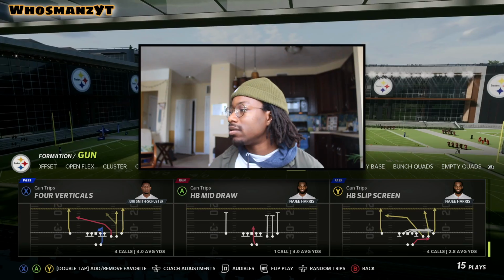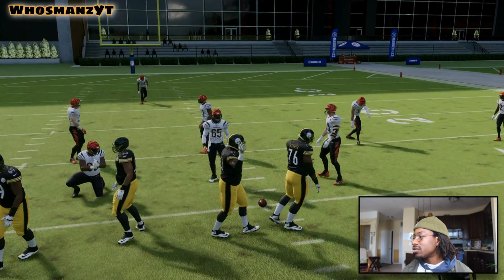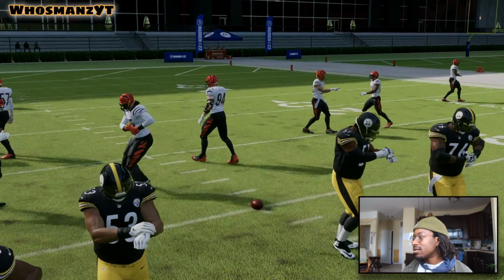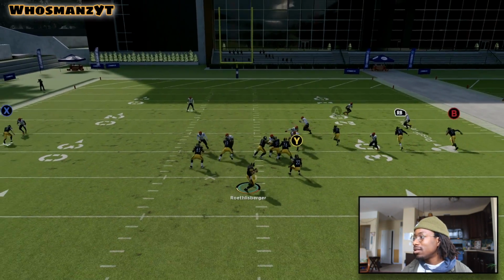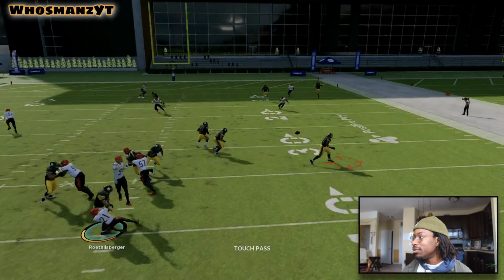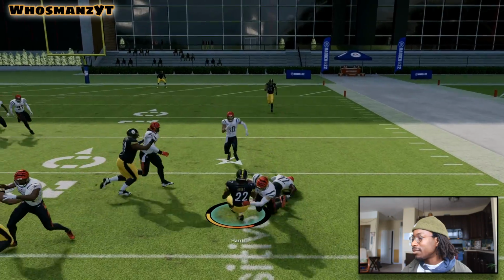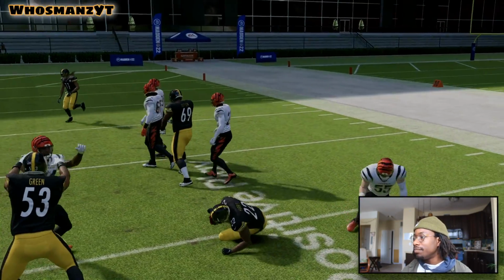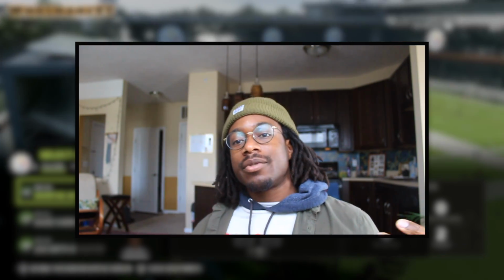I do like to come out in this trips, and what I like to do on screens like this is run it to the boundary because I feel like it blocks better, and nobody ever thinks you're gonna run a screen to the boundary. Something I just noticed. Boom, hit that, get your blocking set up, use it as the run, and there you go. All right, so that's the runs and the screens.